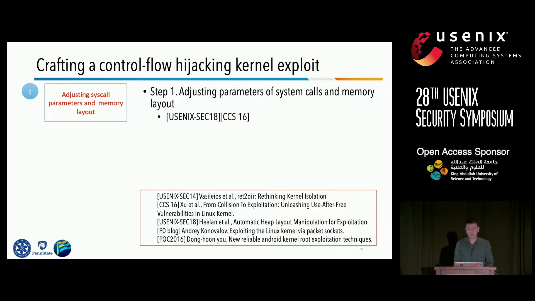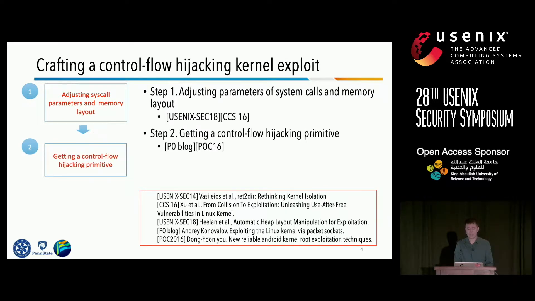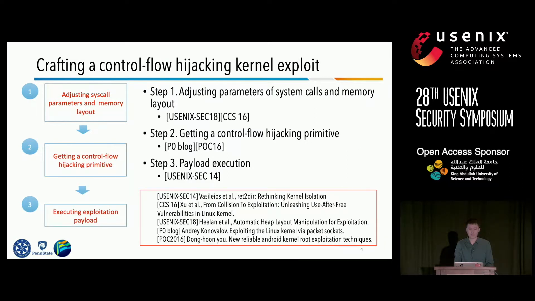Control flow hijacking is one of the most popular exploit primitives, and many exploit techniques have been developed for post control flow hijacking. To craft control flow hijacking exploits, before triggering the vulnerability, the first step is adjusting the system calls and parameters in the POC to adjust the memory layout. By triggering the vulnerability, you get a control flow hijacking primitive. The last step is executing the exploit payload through shellcode or return oriented programming. Despite the long list of existing tools, is it really easy to execute arbitrary raw payload in the Linux kernel with a control flow hijacking primitive?